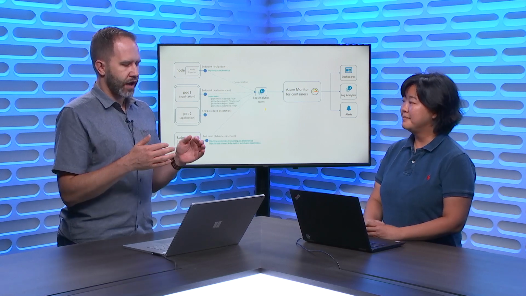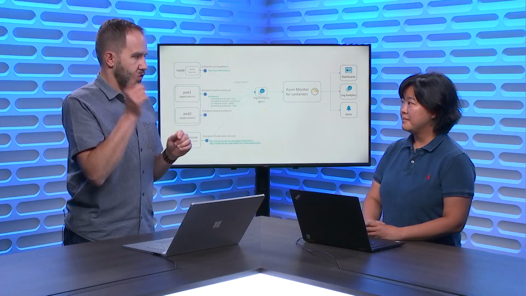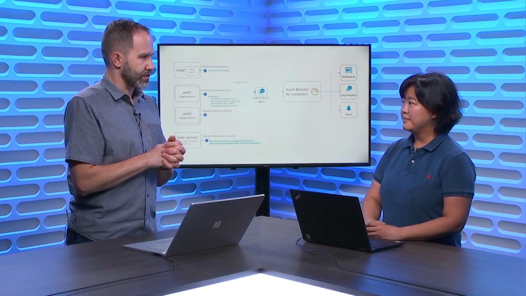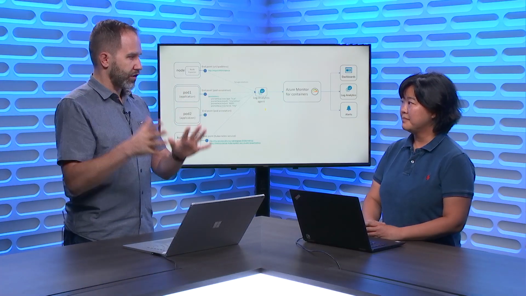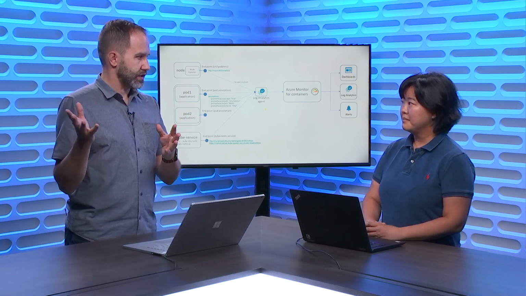Interesting. So if I already have my system running locally or on another cloud and I've got my Prometheus metrics handled, I've put together my dashboards, and then I've decided to move up to AKS, I plug it into Azure Monitor for Containers, and then suddenly all the work that I've done before becomes even more worthwhile because Azure lights up with all this new knowledge. Yes, that's correct. Cool. Do you have a demo?